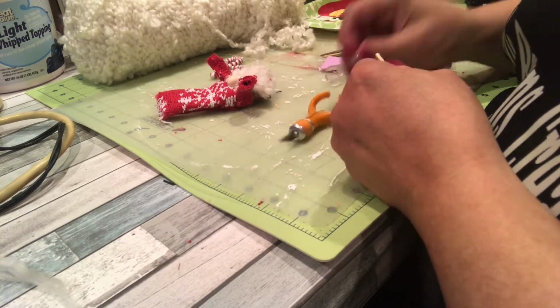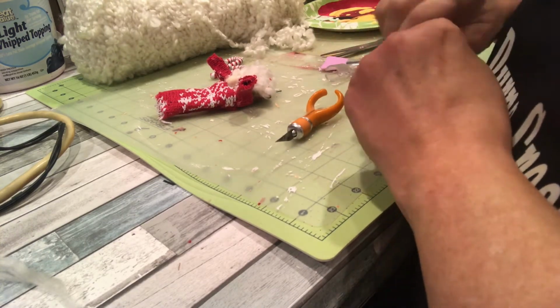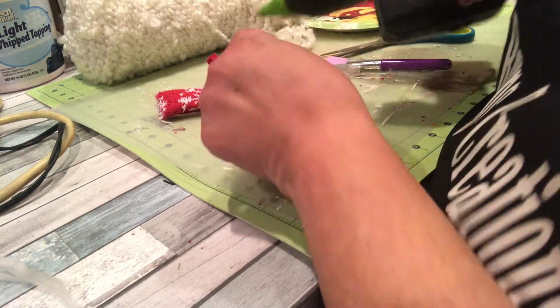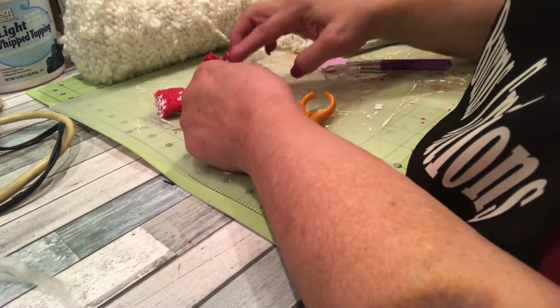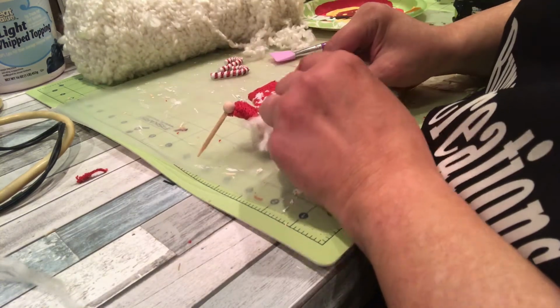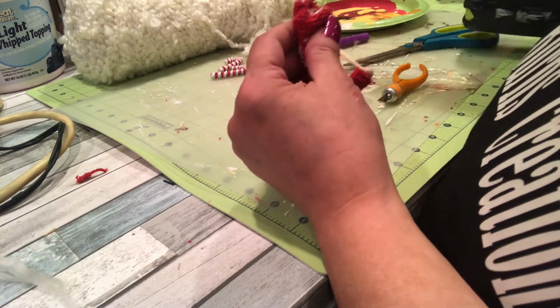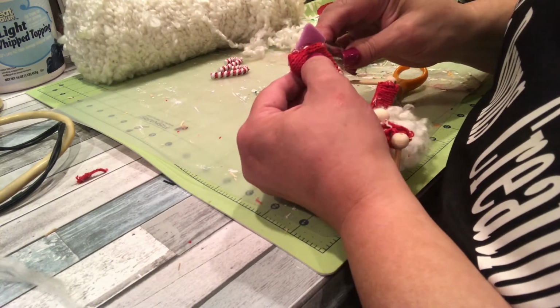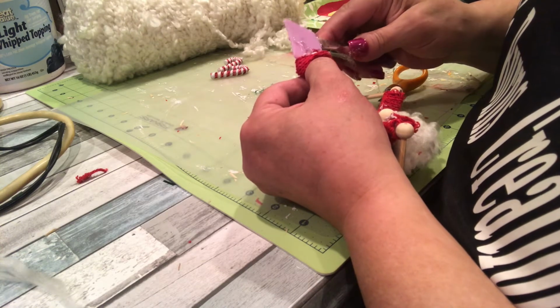And I apologize if you can't see very well what I'm doing. I tried to do a different camera angle, and it just basically was showing my hands more than anything, it seems like. I need to figure out how to do it from above like most of the YouTubers. Okay, so I'm putting a little glue inside the hat to form it more to a peak.